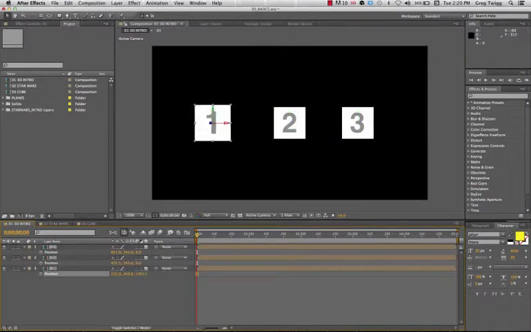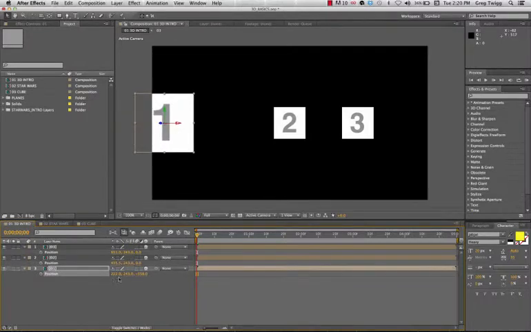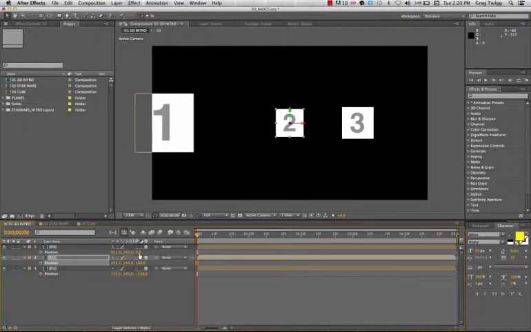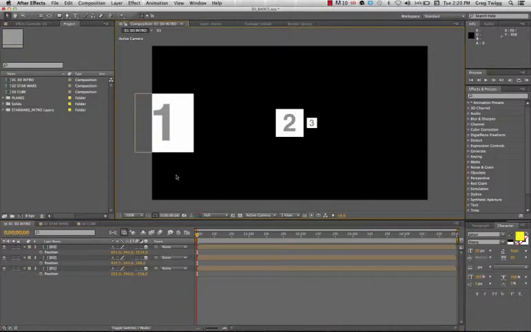Let's take number 1 and pull it kind of close to the camera. I'll have it go off screen a little bit. Number 2, maybe I'll push it back a little. And then number 3, I'm going to push it back quite a bit. So here is now a relationship of these 3 layers in space with only a Z change to them. And from our perspective, looking through this invisible camera, it appears that there is some depth change, but it's kind of hard to tell really what's going on.